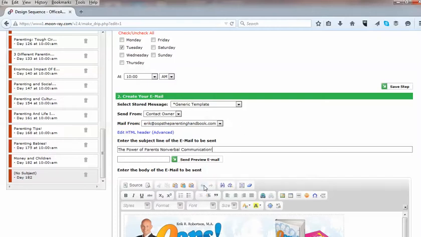Now I always like to send myself test emails. So where it says here send preview email, I'm going to click in that box and I'm going to type my name, my email, julie@musialmarketing.com. That's where you would put your email when you want to test, because this is just for a test.